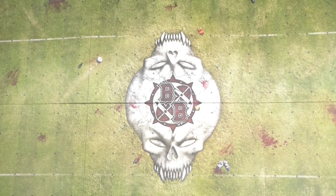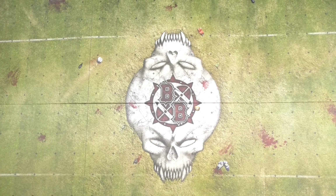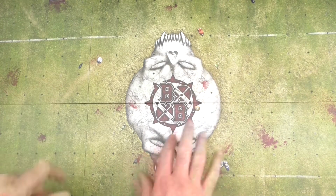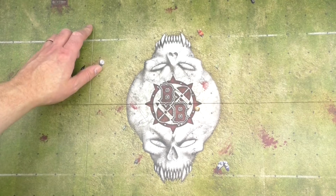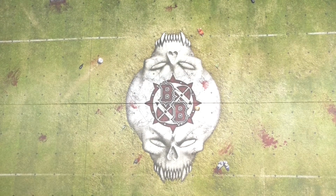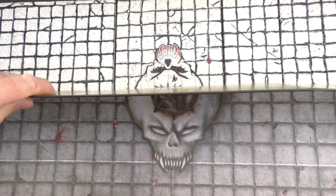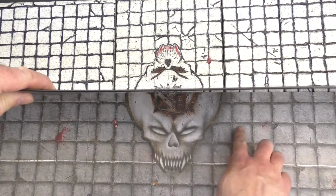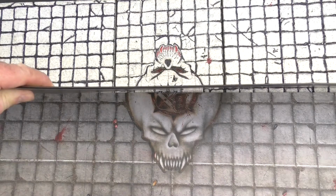Goodness me. These are with the much larger spaces for the 32mm bases, because of course the Blood Bowl second edition would have been for 25mm bases, or large monsters would have been on 40mm square bases, taking up four spaces on the pitch. Lots of nice detail on here, like bottles and bits of armor and rocks, and looks like a trapdoor, a couple of trapdoors there. That could be quite interesting. And then on the flip side, a sense of the scale of the two of them there. You can see these much larger 32mm sized spaces, and the 25mm ones on the old edition.